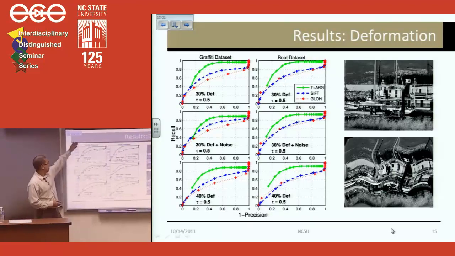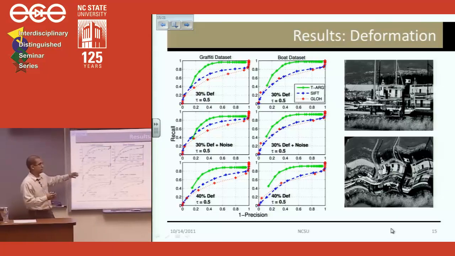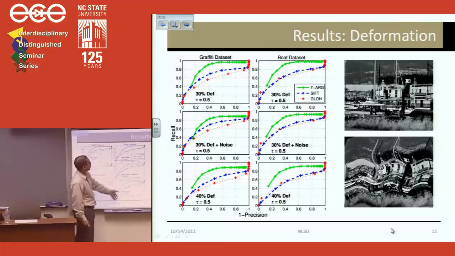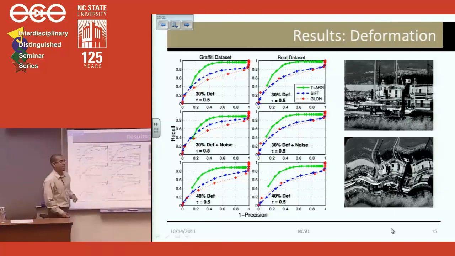Okay, so first column, the graffiti image with the chicken. And second column is the boat image, like the one that you have over there on the right. Now, notice that what I'm plotting here is precision or recall on the y-axis. On the x-axis, I don't really know why, but traditionally we plot 1 minus precision instead of precision itself. So where I want to be, instead of being at 1, 1, I want to be at 0, 1, somewhere up here. That's doing the best that you can actually do at that point.